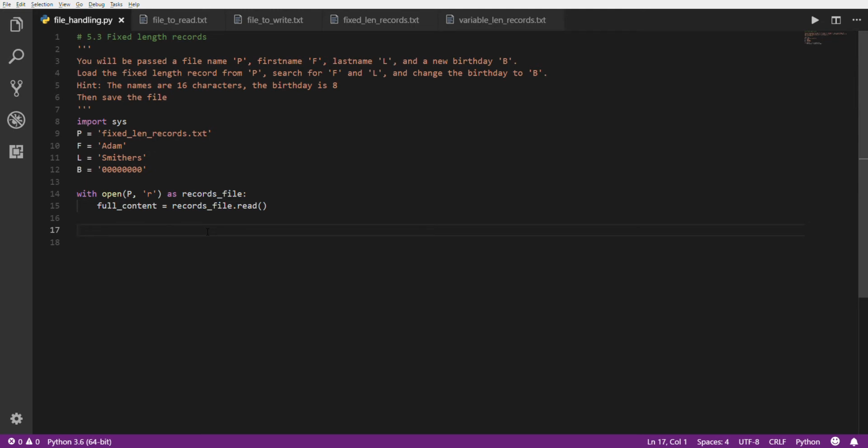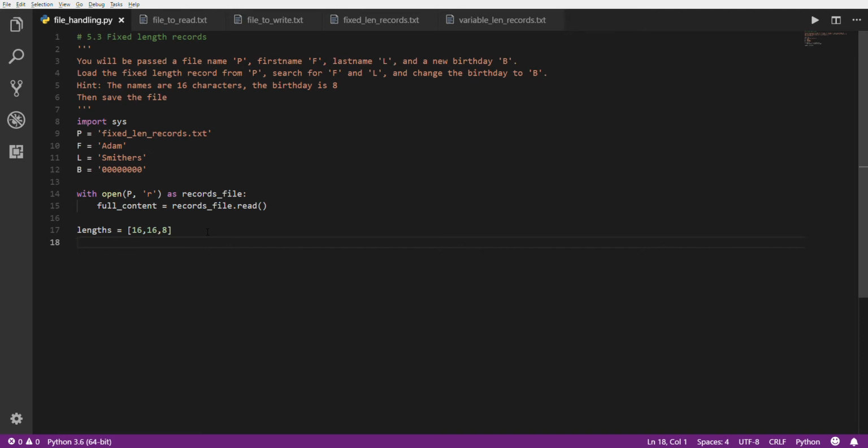And since each field is not the exact same length, you have one that's 16, another that's 16, and then one that's 8, we can't use something like field length equals 16, because that won't be true for every single field. So that gets tricky, huh? Instead we'll create a list of the lengths. So we have 16 for the first one, 16 for the second one, and then 8 for the third length of the field in one record, in one row of data, basically.